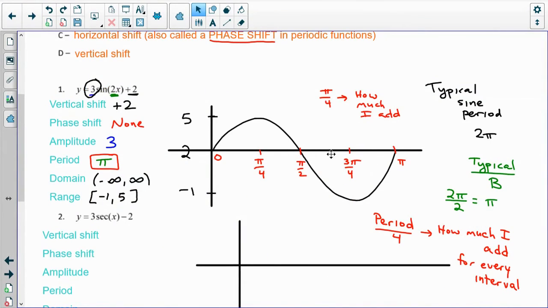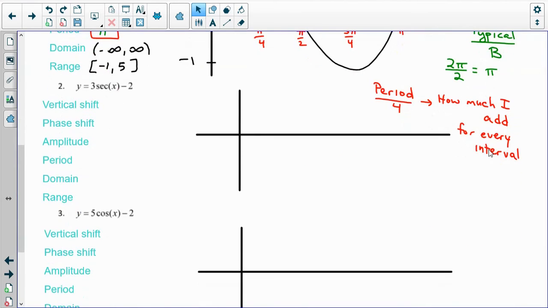I zoom in on where I want, and then I write the x and y values that are associated with it. So while this is not exactly the same as y equals sine of x, if I zoom in on a certain part, it does look identical. And that's what those Desmos graphs were supposed to show you there.